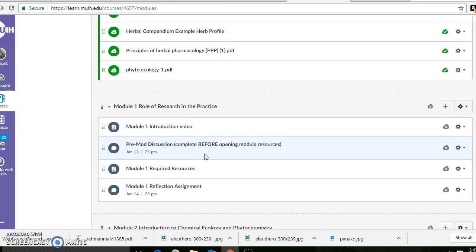We do like that you engage in that pre-module discussion before actually reading the required resources or looking at the reflection assignment, because it's an opportunity to think creatively and to think based on experience about these situations, about these questions that we pose in the pre-module discussion, and seeing how your opinion might change after looking through the resources and hearing the lectures.